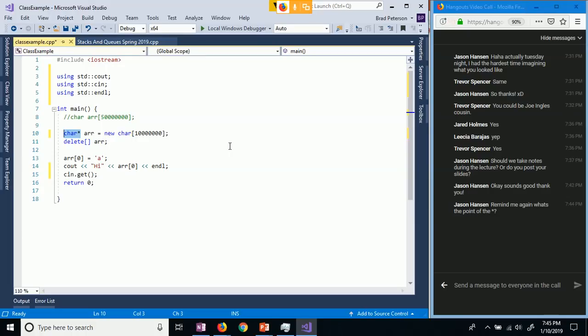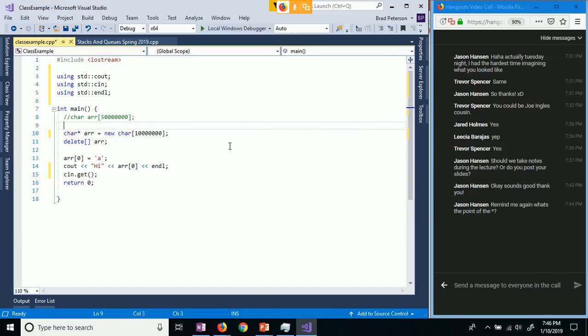Jason asked, what's the point of the asterisk? It means I'm holding an address. Nothing more, nothing less. That's all it can store. Yes? So, when you're working with the addresses inside pointers and things, the way to actually access that is through the _, right? We'll talk, yeah, we're going to get to that. There's a lot going on here. I was going to say, I remember that you use both of them in concert.